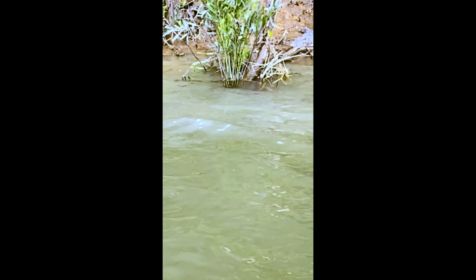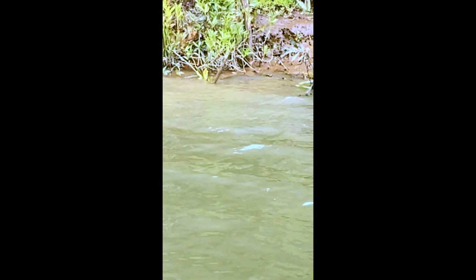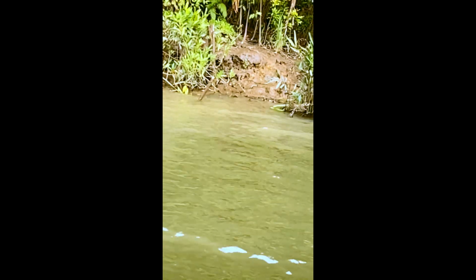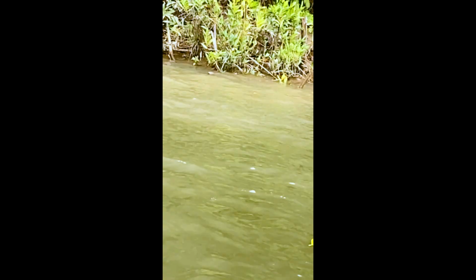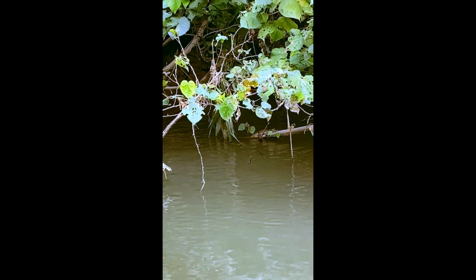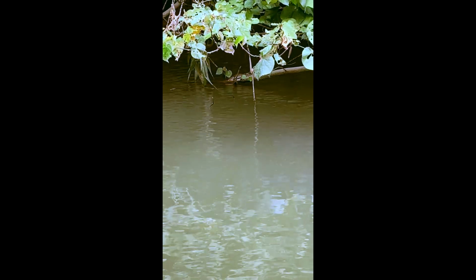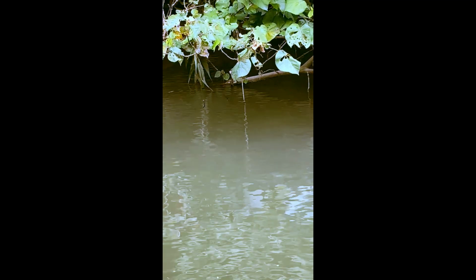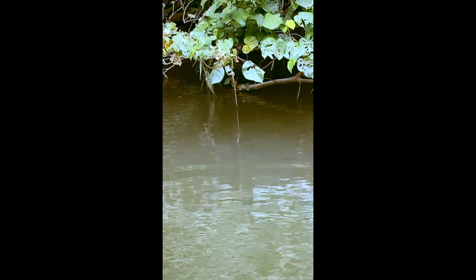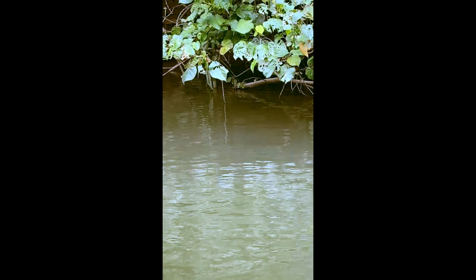No, we don't tag them. There's one crocodile in the river, I'll show you her later. She's been tagged. They did research around 15 years ago and they tagged 6, and she's the only one left. A hatchling has about a 10% chance of survival. Fish will eat it, birds will eat it, crabs will eat it, turtles will eat it, crocodiles will eat it. Originally, 2 months ago we were spotting 15, 20 of them. Now we're lucky to spot 1 or 2. That's what happens.